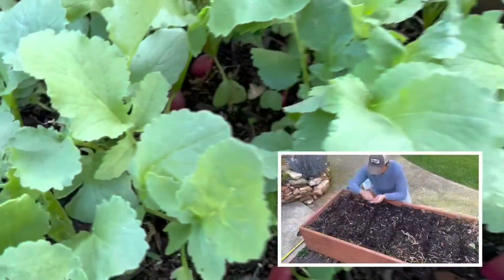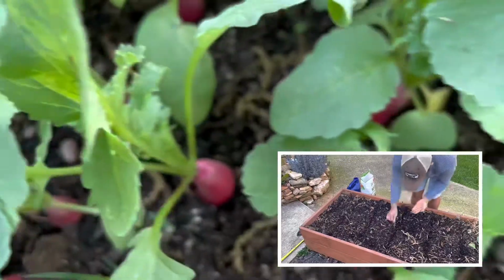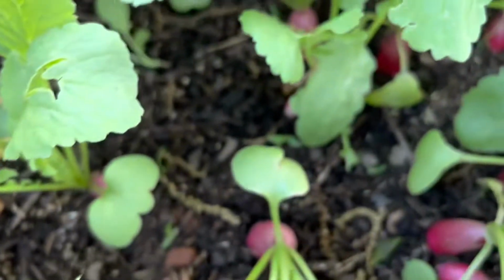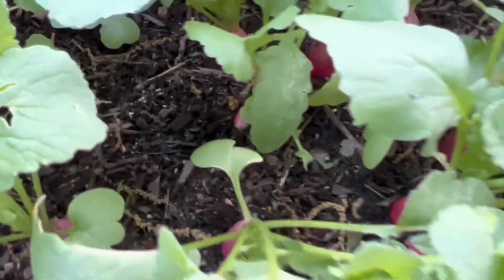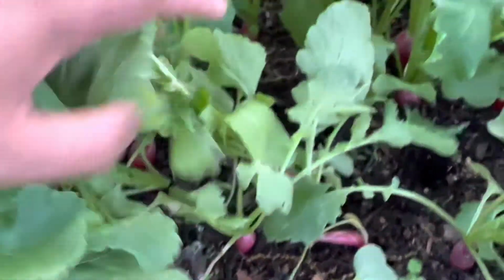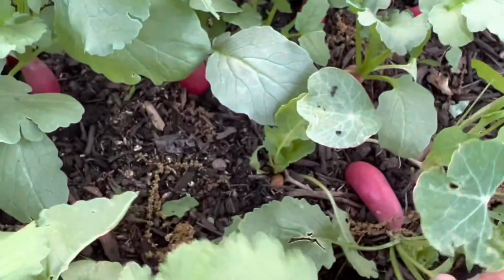Look at all these radishes. They are huge. And I'm happy. Again, it's 40 days, same harvest time as the last radishes that I had, but definitely much healthier, much bigger, much better yield this year.